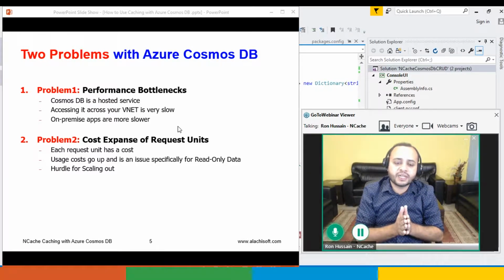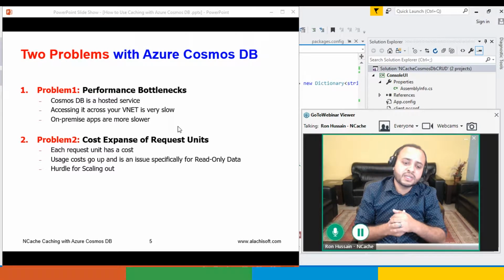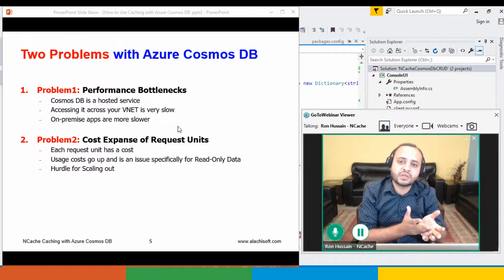Microsoft Azure claims that Cosmos DB is going to give you millisecond response times, right? And that's pretty much true based on our testing results as well. But what if you need sub millisecond responses? Because with NCache, within our local testing, even a local cache, we're not talking about different partitioning or having multiple servers hosting the cache data. Even a local cache, it could be across network as well, is able to get you sub millisecond responses. And based on our comparisons, we tested Cosmos DB with NCache. So the performance difference is huge when you compare Microsoft Azure Cosmos DB with NCache, right?